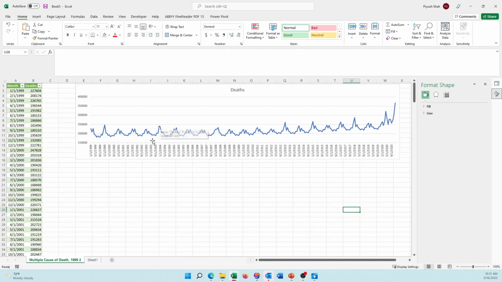And what I also observe is that in February there's a trough. Let's look at the troughs. Yeah, it's 1st February 2005, 1st February 2006, 1st February 2007. There's a trough in February. Now what this is saying is that for some reason substantially fewer people are dying in February as compared to January.